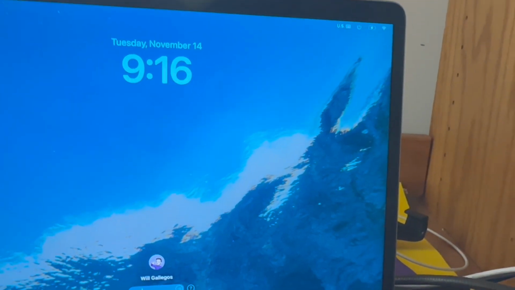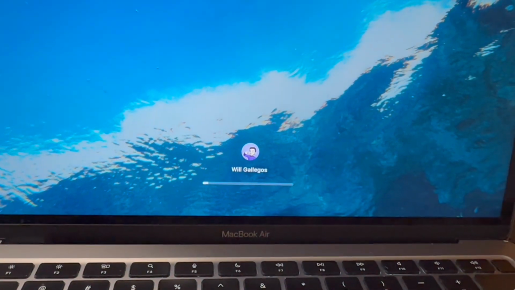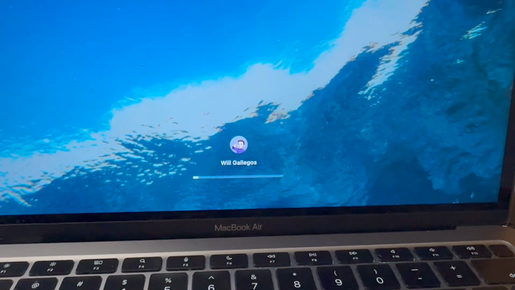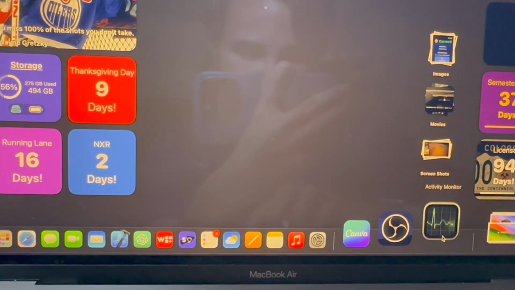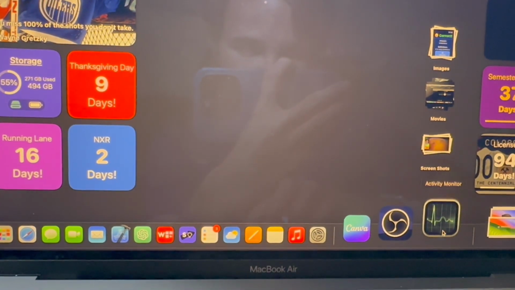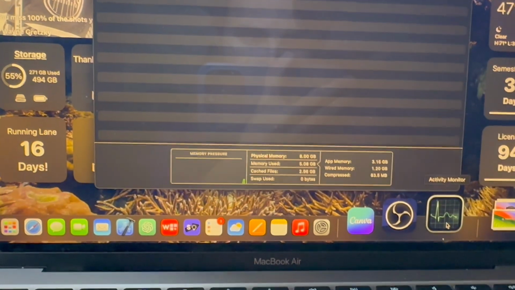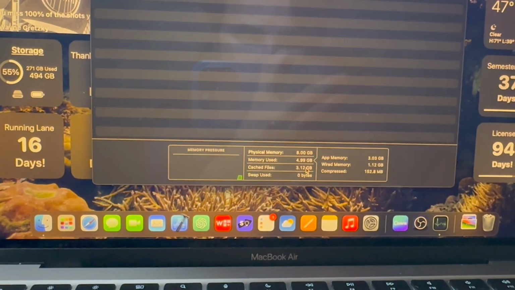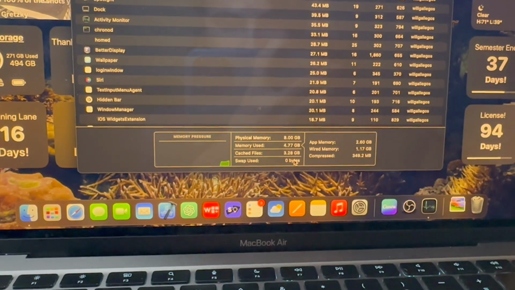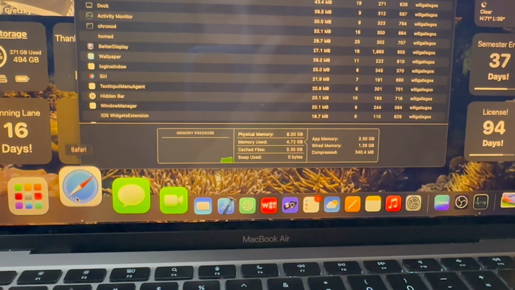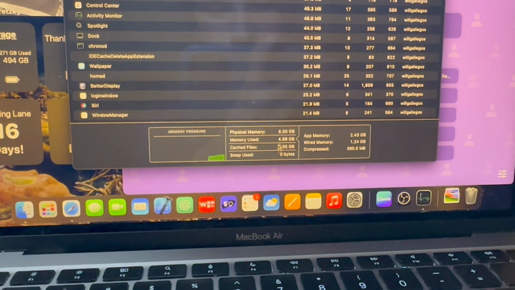And when I type in my password, you could still see that it is a freshly booted up Mac because of the progress bar right there. And you can also see that we are still on a freshly booted Mac. And if we were to immediately go to Activity Monitor, as you can see again, it's taking a little bit to open up because it's doing background tasks for now. You could see that we are using quite a bit of memory, but it's not enough to make it count as swap. So let's just go into Safari here and let's start doing some stuff that average users would do.